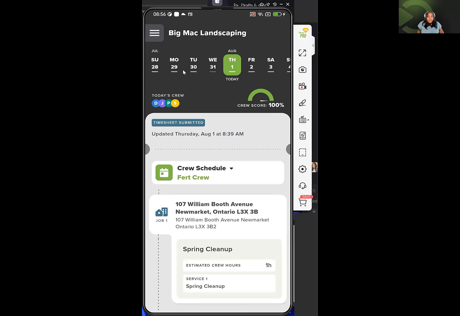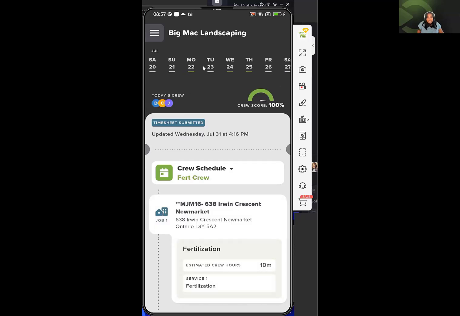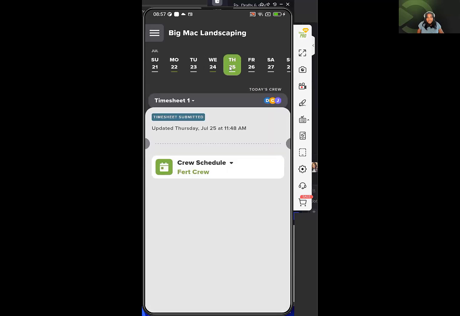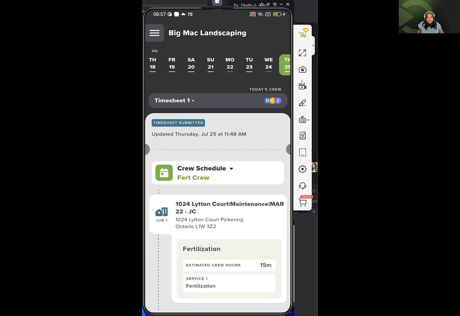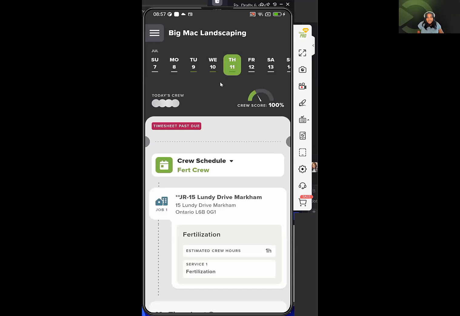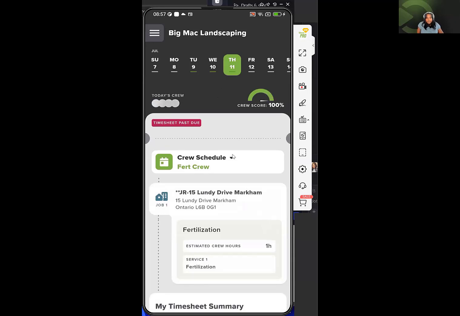On the calendar icon here, anywhere there's a green line, that's indicating that a timesheet was submitted. So we can see here that timesheets were submitted Monday, Wednesday, and the Thursday. So I can backdate and look at all the days that a timesheet was submitted. So this was the crew member login.